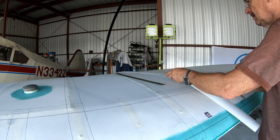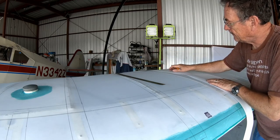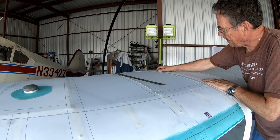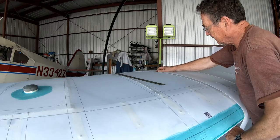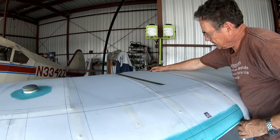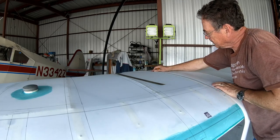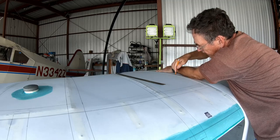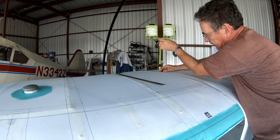Then you can just take my blind, and it curves at the end, but if I pull it back enough, it kind of contours to the wing actually pretty well. So just line up my mark, and then I pull it tight and kind of lean against it, keep it tight, and let's move to me a little bit. Okay, so keep it tight against the fabric, and just as far as I can reach, run my pencil mark. Again, these are just pencil marks for where the fabric is going to lay.